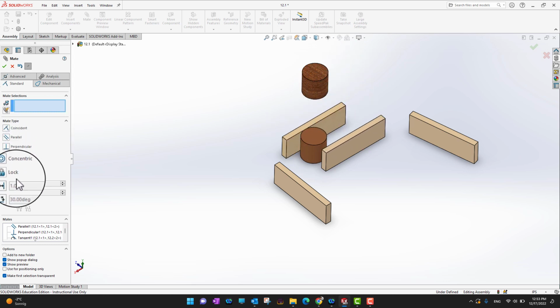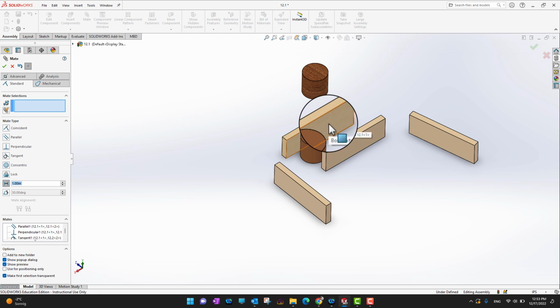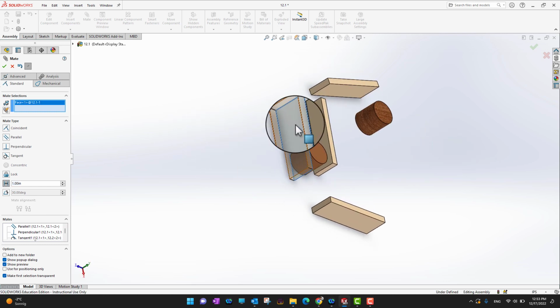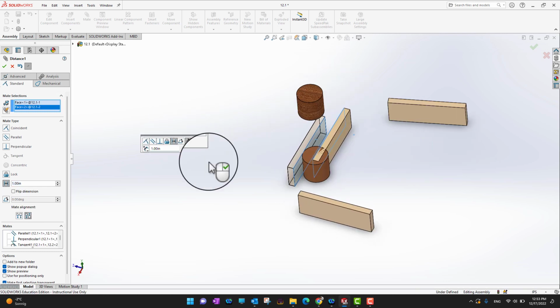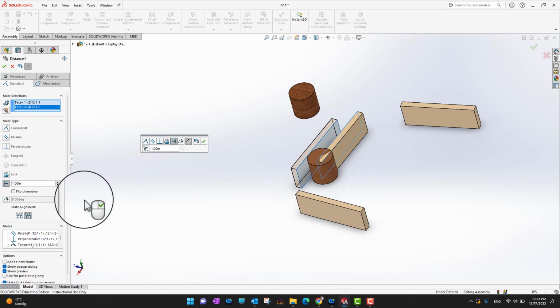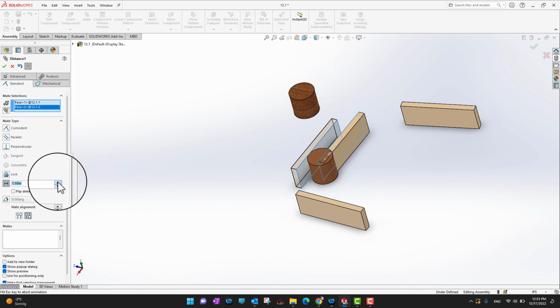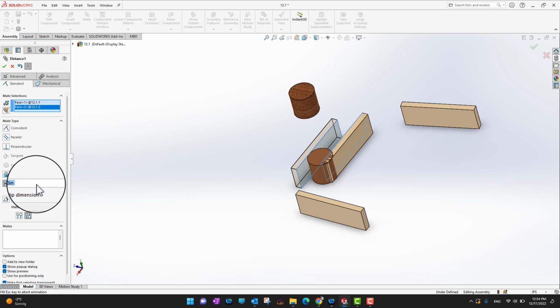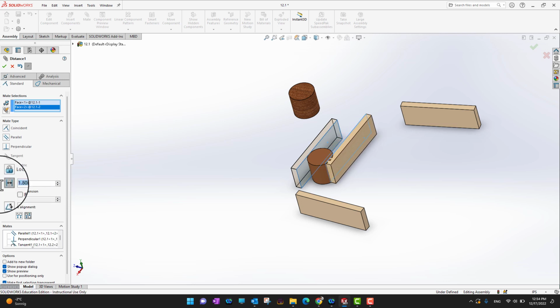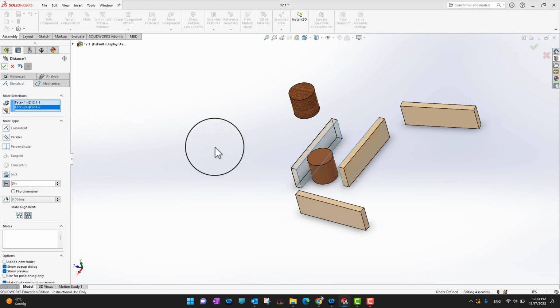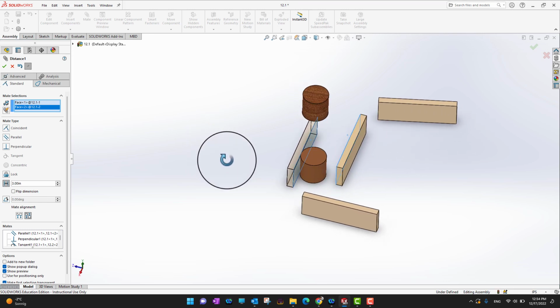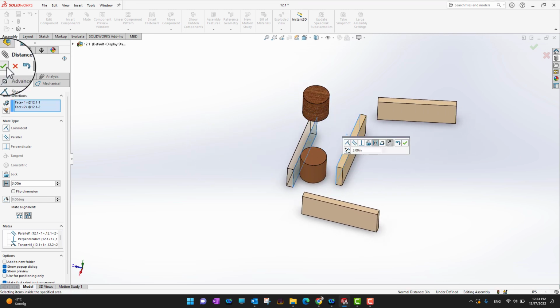Okay, so the next option is we can have some certain distance between two components. So as you can see, I can go into the distance and then I can select this surface and this face. So there is a distance, whatever distance I want to have between them. I can change the distance from here. Suppose I want to have 3 inches. Let's put manual value and then let's click the green check mark. So they both are on 3-inch distance. I need to click the green check mark first.